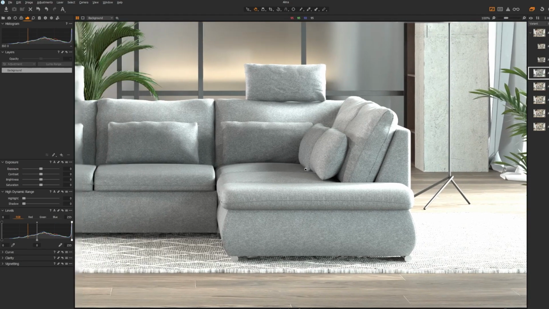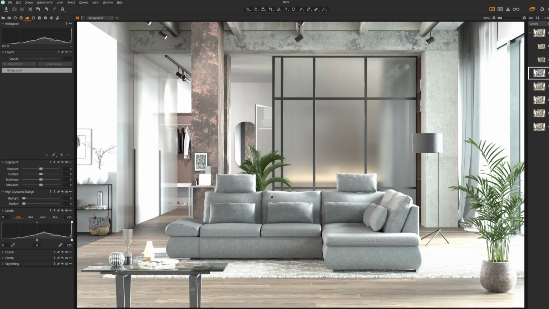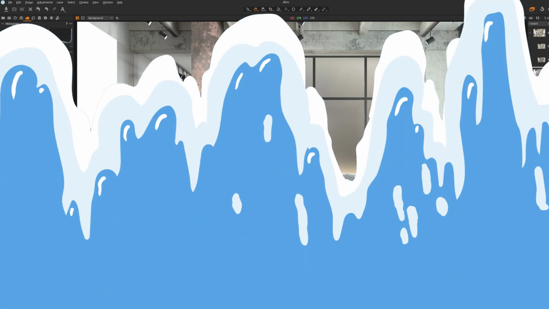It's just too bright anyway. And this wall is totally burned out. This is burned out from the light coming from the left. And it lacks contrast. So if you treat your archviz renderings as photographs, you can get a lot of pleasing and more realistic contrast and more realistic colors in your renderings.